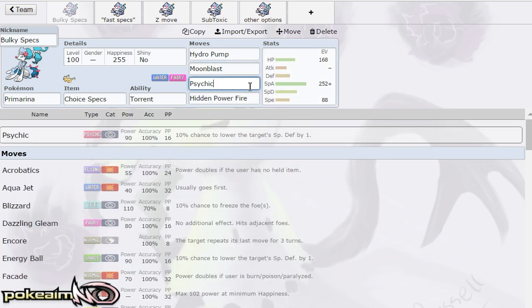Now Psychic is the next move. People might say, well, what about Ice Beam that allows you to hit grass types? Well, Moonblast is going to be hitting those grass types hard anyway, and Psychic allows you to hit a lot of key Pokemon such as Mega Venusaur, Toxapex, and Amoonguss for a 2-hit KO.